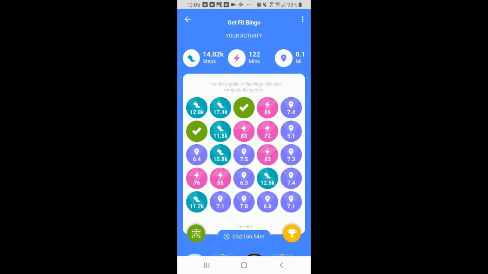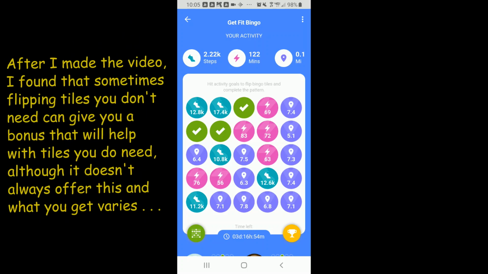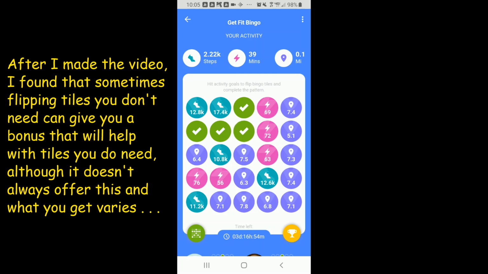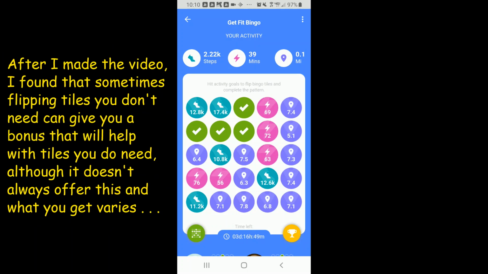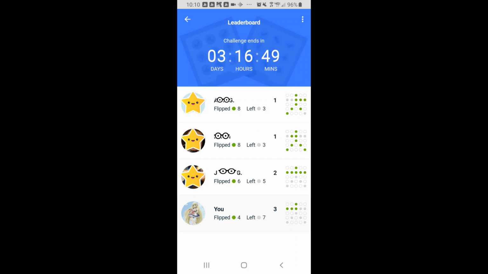But you need to be careful. Down in the left-hand corner is a green circle reminding you of the pattern that you need to get in order to win. You should only flip tiles that fill in your pattern. If you flip tiles that you don't need to fill out that pattern, you can't flip them back, so you're going to have to walk or run a bit more to build up enough activity to flip the ones you really need. If you tap on the golden trophy icon, it'll take you to the leaderboard where you can see what tiles your competitors have flipped, who's in the lead, and how much time you have to catch up and beat them.